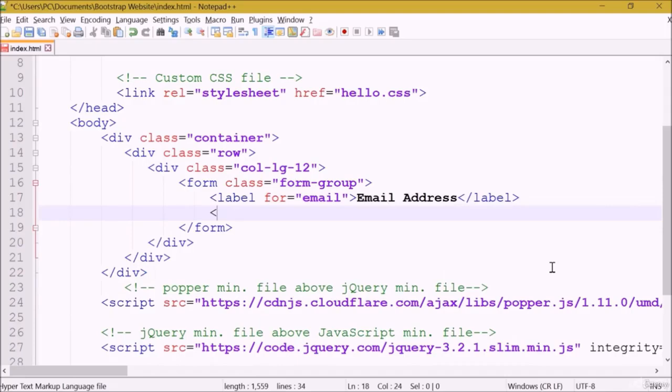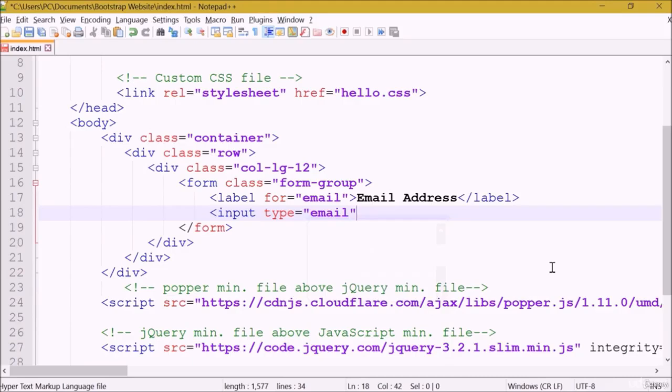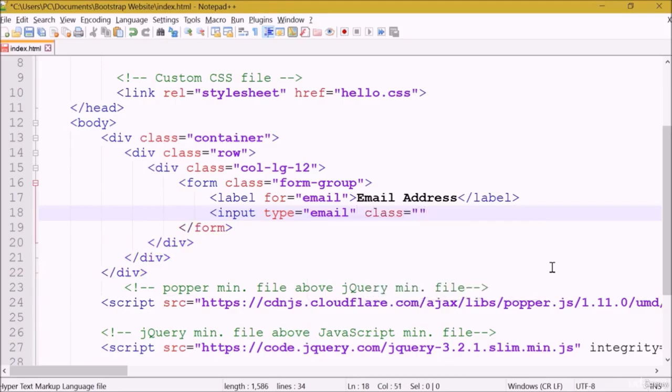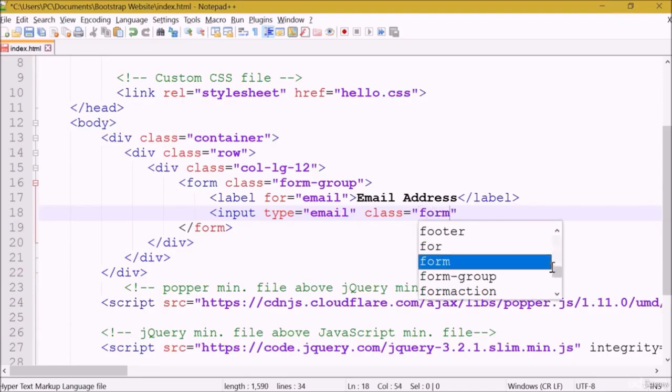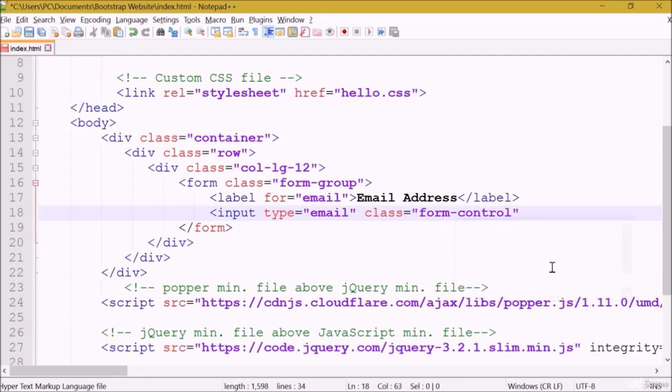Alright, let's get the input from the user. Input and the type is equal to email. And the class is equal to form-control. And the ID is equal to email.